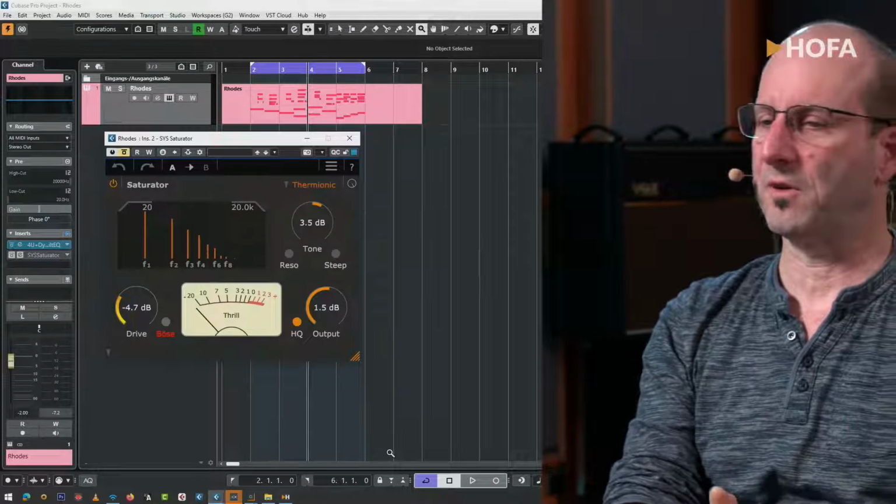There are tubes that are very popular for distortion, but you've also probably heard the term tape saturation. Old tape machines used to produce great saturation with nice harmonics. You can use even condensers and other tools and amps for creating saturation. In my case, I very often end up with a tape or a tube saturation. In this case, I decided to use a so-called thermionic.